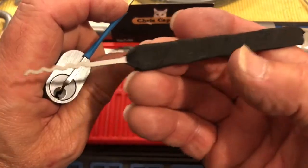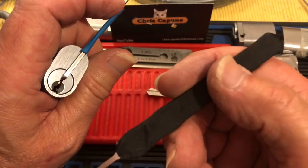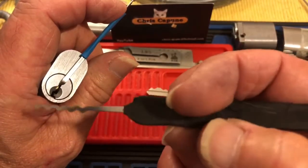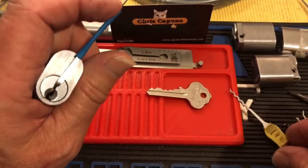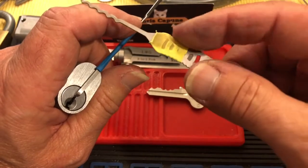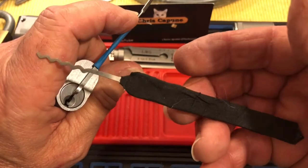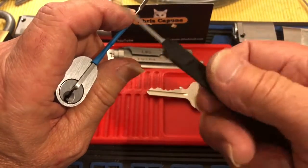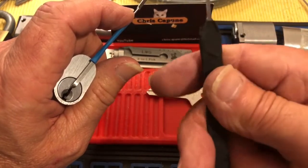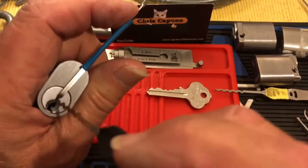I'll pick this, actually I'm going to rake it, and then show you that it now has Lockwood key pins with the tapers. Also, I wrapped some of my picks with this cloth tape, which is really cool — did a video on that and I'm really liking it. It's very comfortable. What I had before was uncomfortable even with the old wrap, but this is quite comfortable. If you wanted to make it even a little thicker, you could cut a couple of cardboard blanks to fit on either side and then wrap that into it.